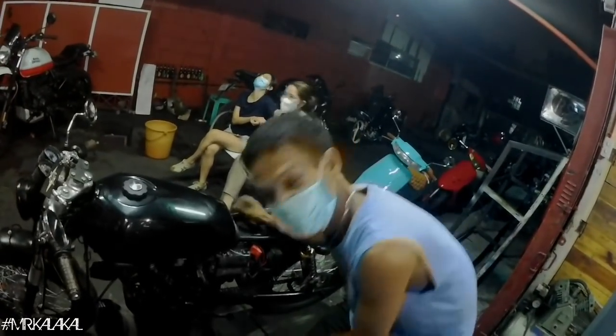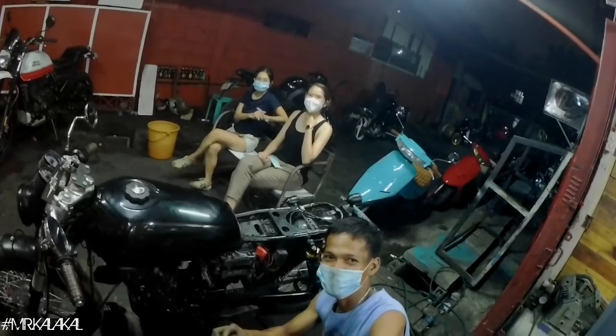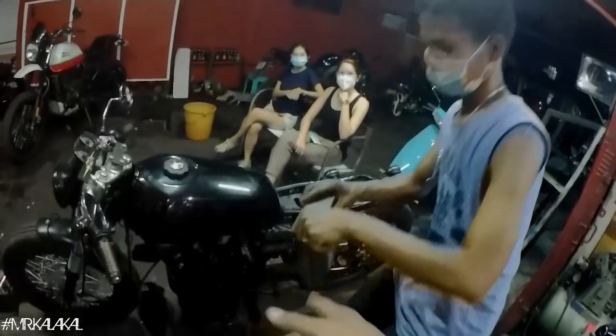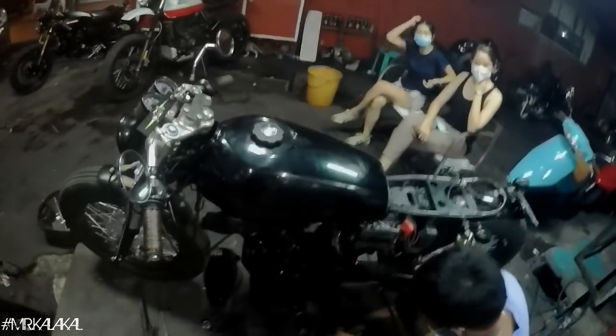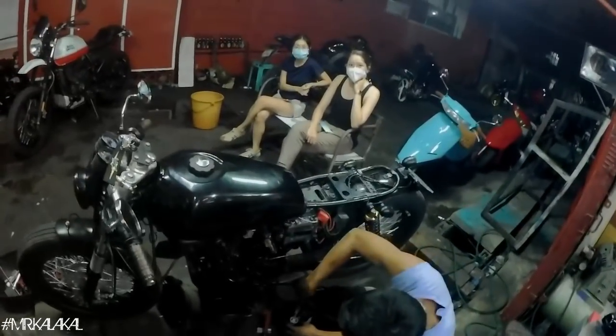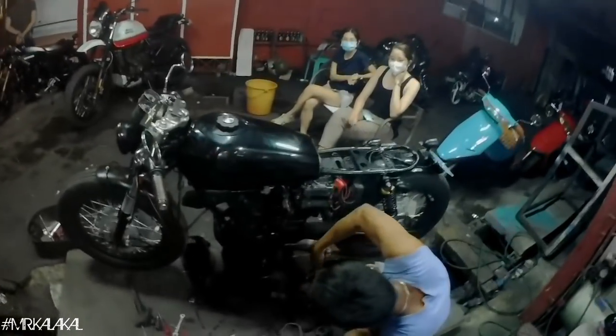Gusto mo maamoy yung Liqui Moly oil? Iba yung amoy niya. Amoy ano ba yan? Sweet ba? Hindi ko alam eh. Vanilla? Hindi, iba eh. Promise. Hindi, ano, hindi ko kayo pinagtitripan. Sa AE, ginagamit din ng Liqui Moly. May pang sasakyan dapat.